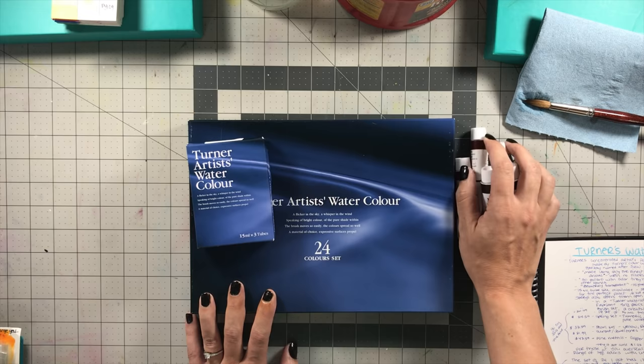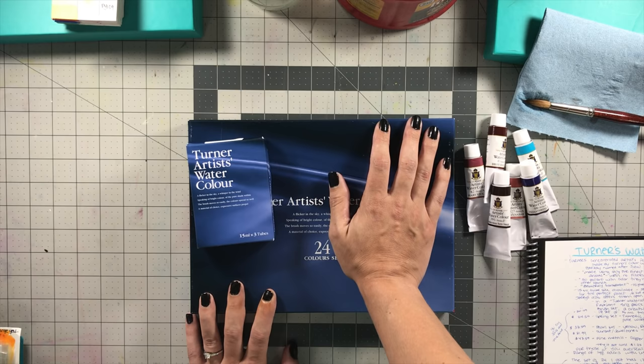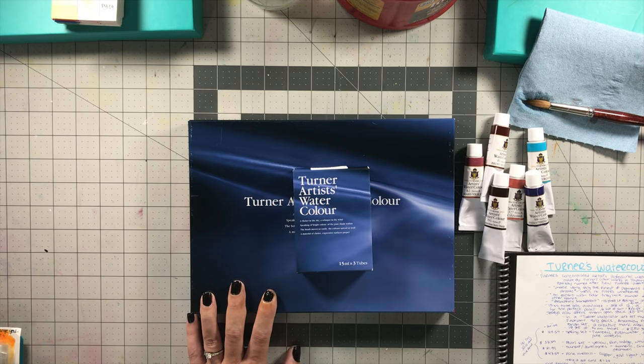Another way to get them is a little dot card for a dollar and something — it doesn't include all colors, I think it's about six colors. You can also get them in sets. One of the biggest sets they offer comes with a Fabriano 9x12 block, a Rhapsody Kolinsky sable brush set, a Creative Mark mesh bag, and an 18-set of 15ml tubes, priced at $236.39. They also offer sets of 12, 18, and 24 of the 15ml tubes.